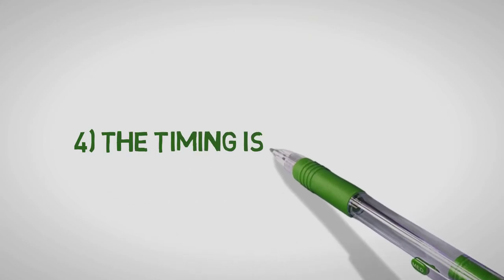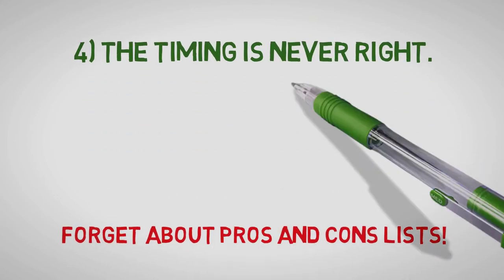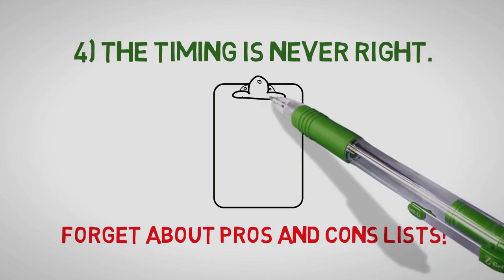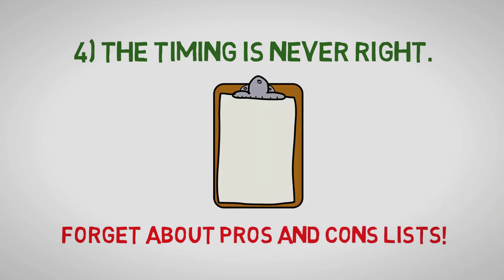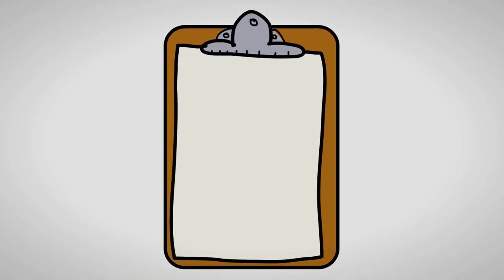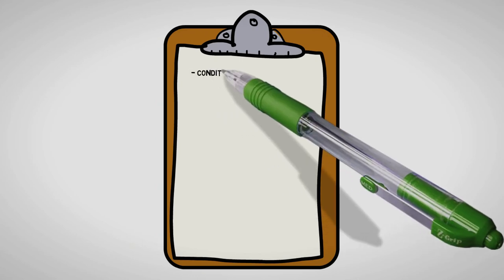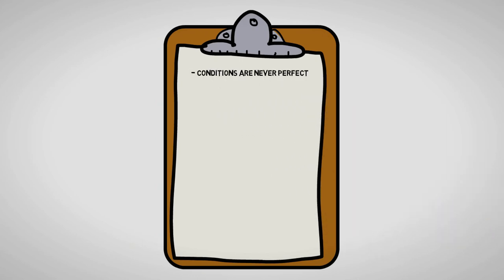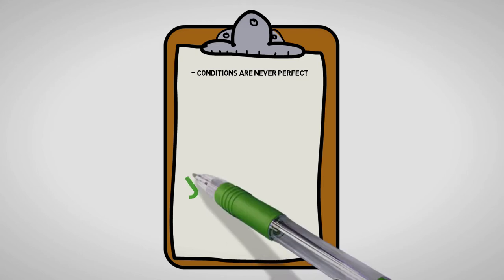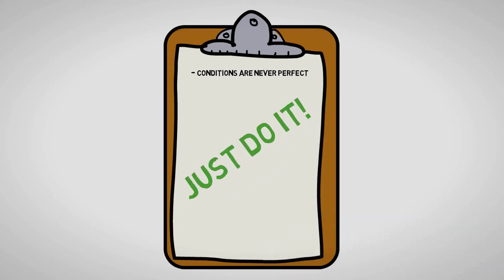The timing is never right. Forget about pros and cons. The timing is never right for anything. The universe doesn't conspire against you, but it also doesn't go out of its way to line everything up for you either. The conditions are never perfect. If something is important to you and you always wanted to do it, just do it and correct the course along the way. It's better to make mistakes and fix them later than trying to prevent making mistakes.